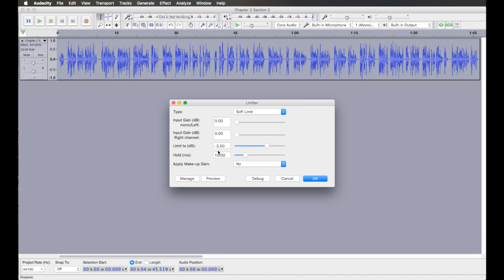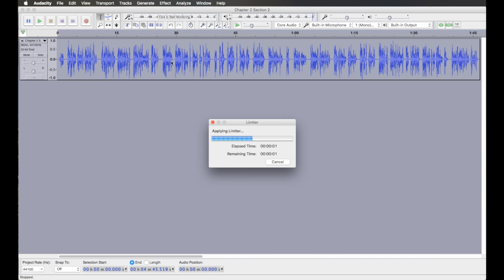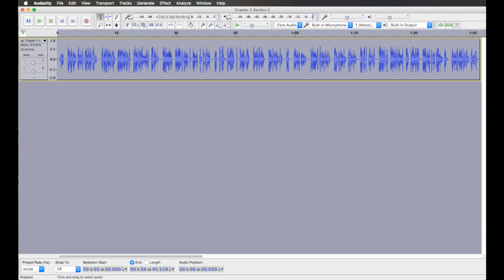But what I can do is run that filter relatively confidently because I have a little bit of headroom, and it's not going to stretch up over that -3 decibel limit that we have for ACX. So I'm going to run that. You're going to notice, watch these waveforms here when I do that. It's going to run through, and you're going to see some of them squish back toward the middle just a little bit.